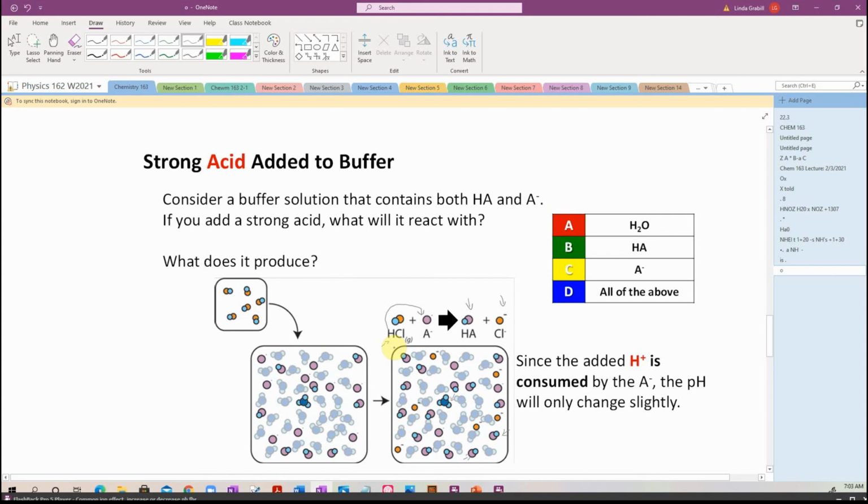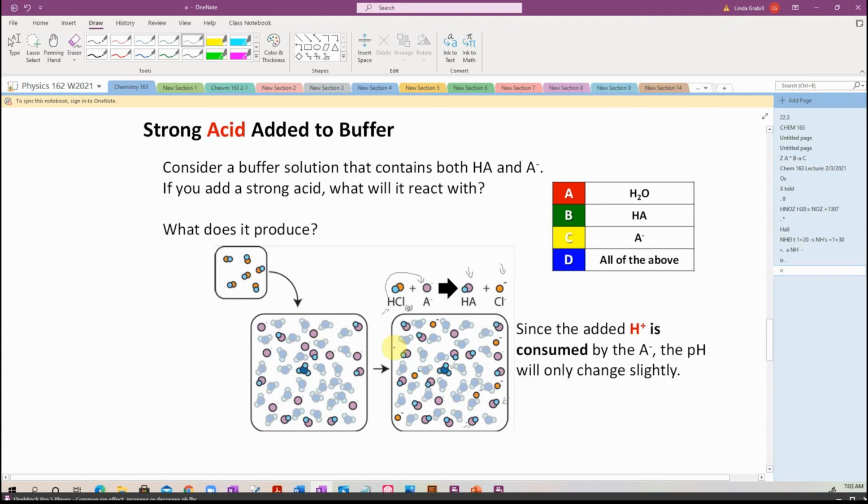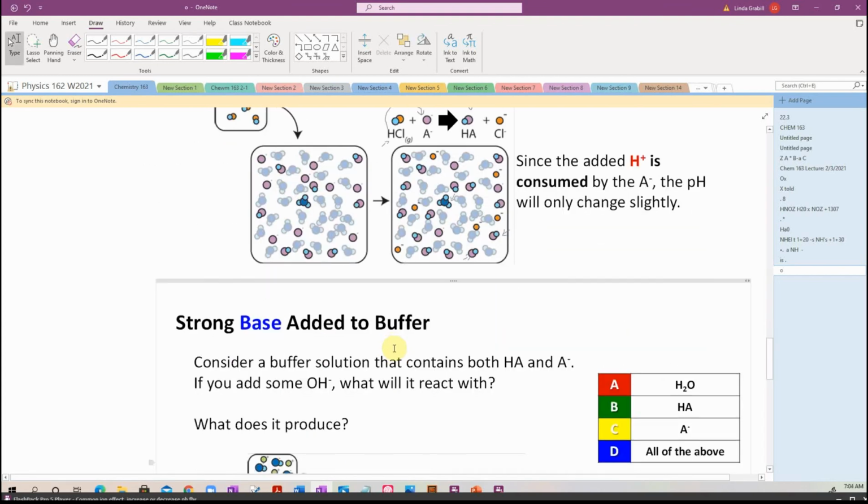If I have my weak base, that anion is much more attractive to the hydrogen atom, and so it is going to take up that bond. I'm going to produce less hydronium, but the weak acid is still going to produce hydronium nonetheless. So first I'll produce my HA, and then my HA reaction will go on to produce acid. So I am impacting the pH, but just not as much as I would have if I just added HCl straight to water. Now what about the same thing with a base? What is it going to react with?